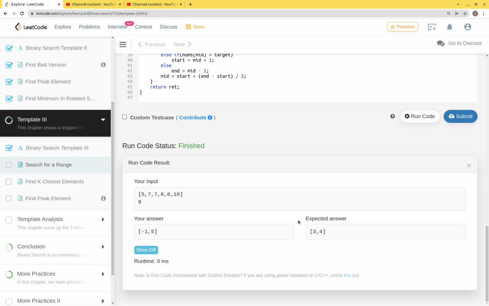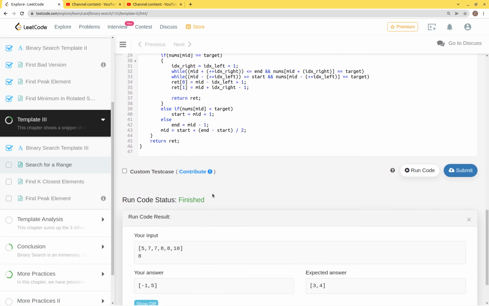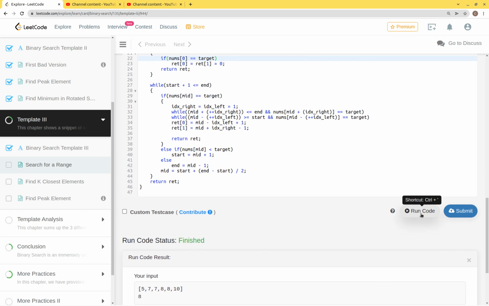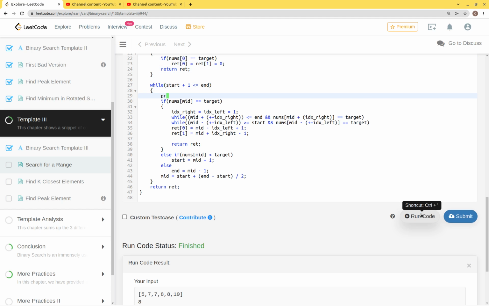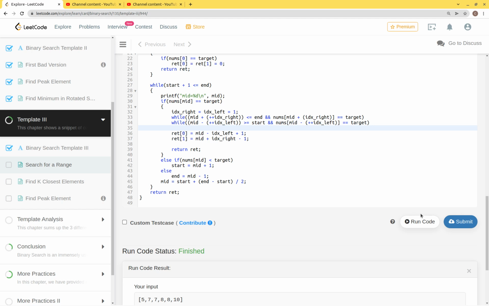Okay, the mid is, the logic seems wrong. Now let me print out here the mid first one and then mid, index right, index left.